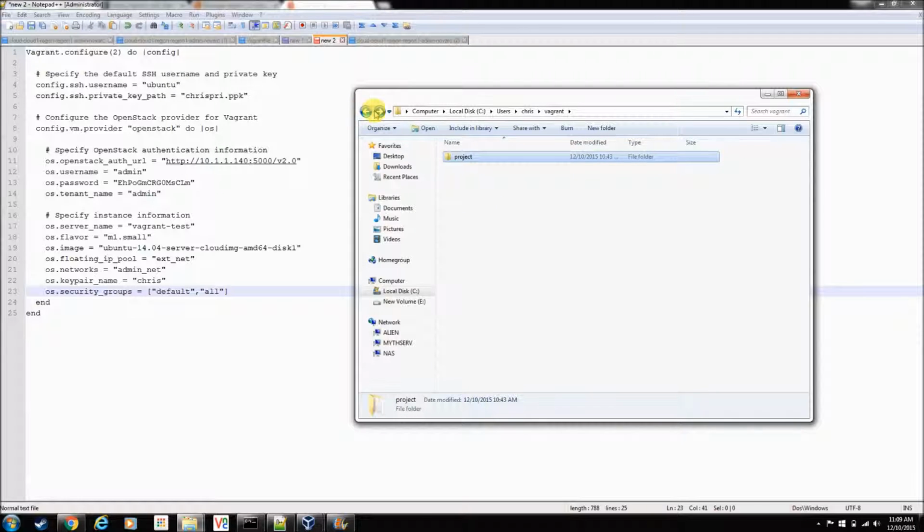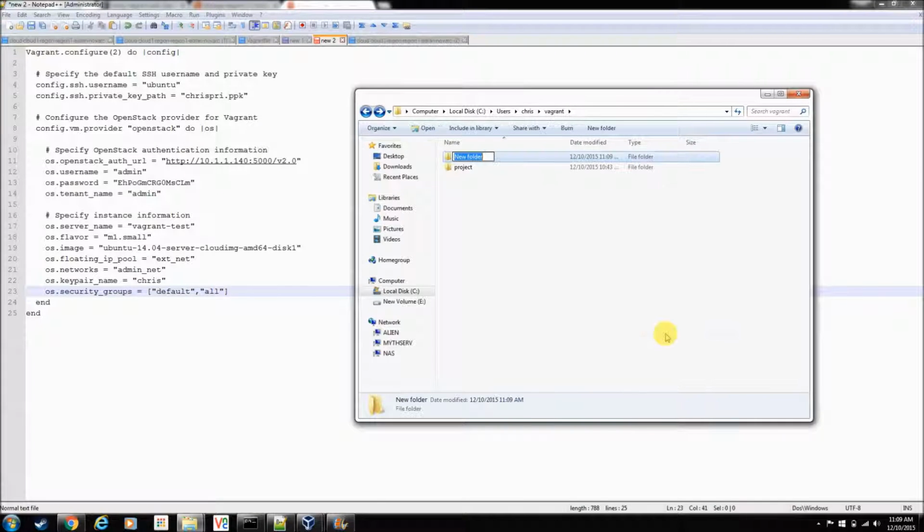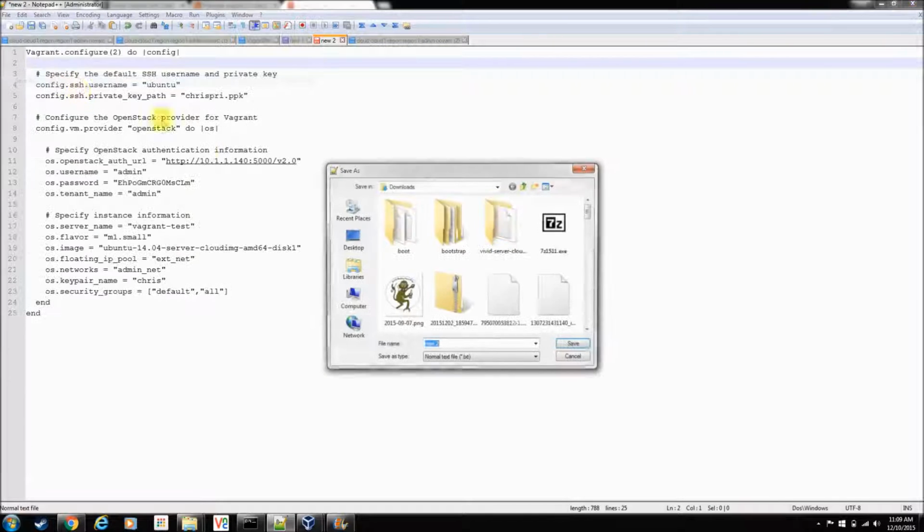So let's back up. Let's create another folder in our Vagrant folder called OpenStack. And then we can save our new OpenStack Vagrant file in there.